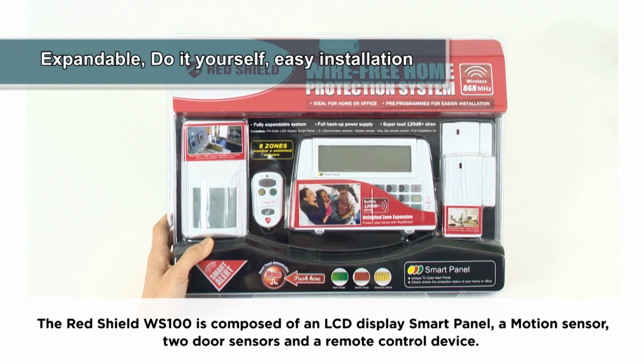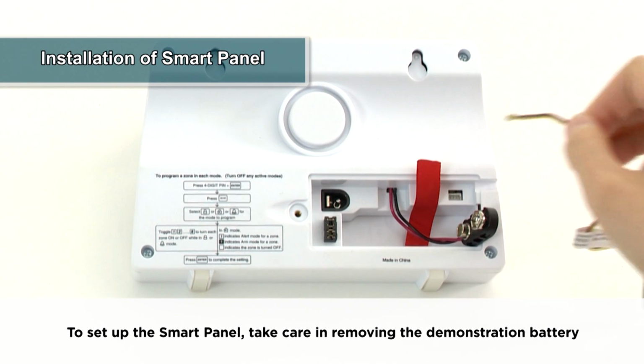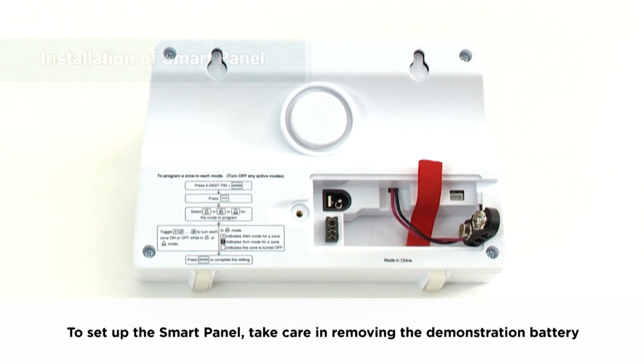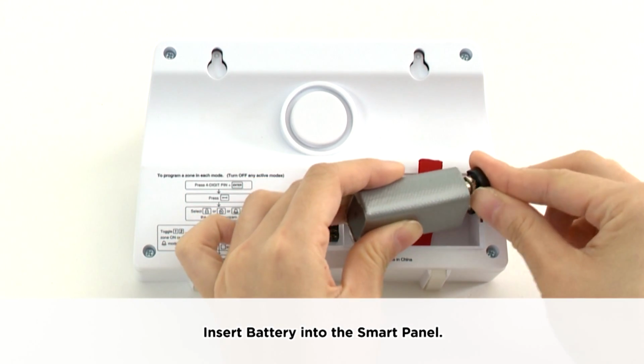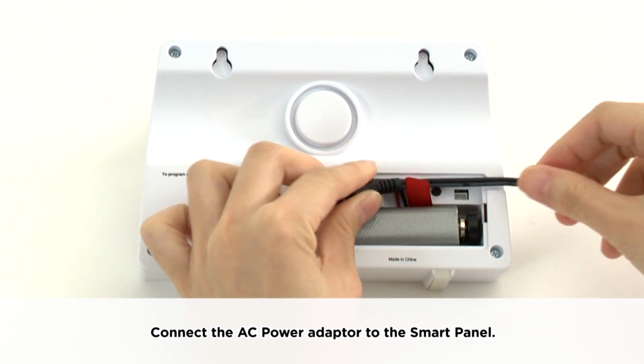The Red Shield WS-100 is composed of an LCD display smart panel, a motion sensor, 2 door sensors and a remote control device. To set up the smart panel, take care in removing the demonstration battery. Insert battery into the smart panel. Connect the AC power adapter to the smart panel.